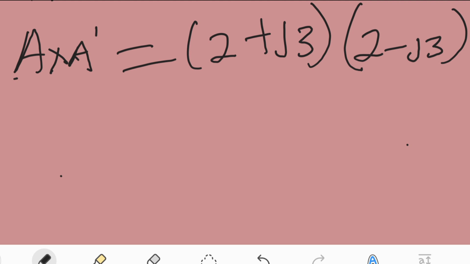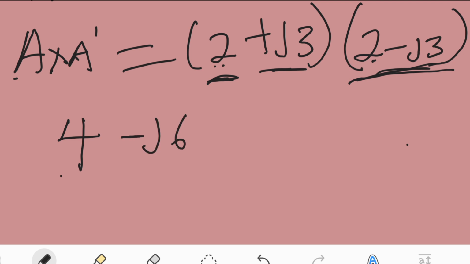Remember, if you're multiplying two complex numbers together, you multiply in terms of expansion, like when you're doing an algebraic expression. So what I'm going to do is this 2 will multiply everything here, then positive j3 will also multiply everything here. So let's get started. 2 times 2 will give us 4. 2 times negative j3 will give us negative j6. Positive j3 times 2 will give us positive j6. Now, this part is interesting and very delicate, so you must take your time to understand it.